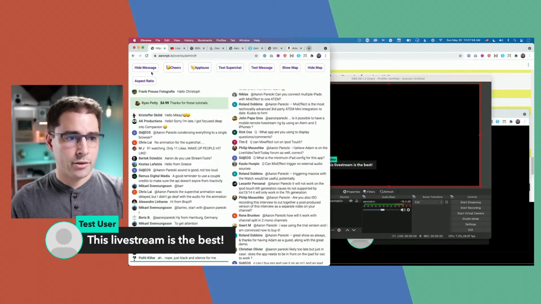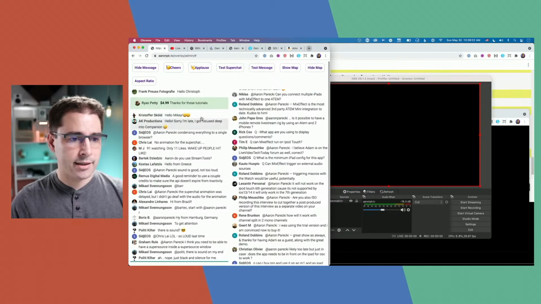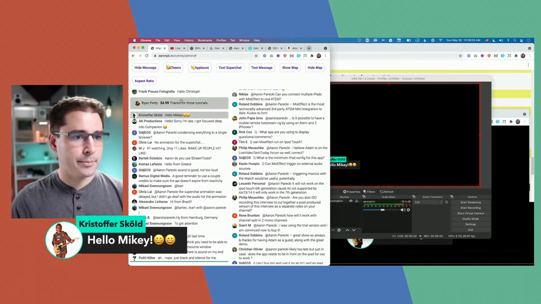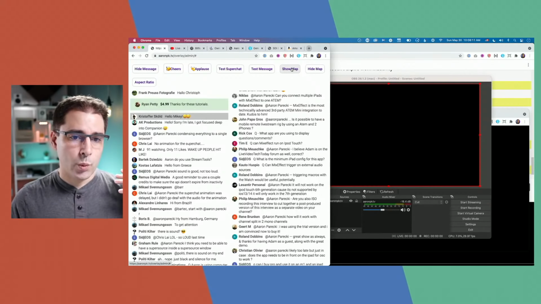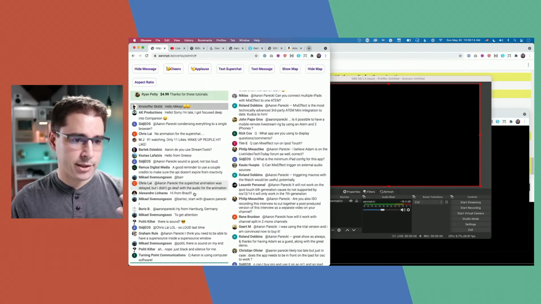And what I can do is I've got these buttons for like hide message. I can click on these still and they will pop up. And then I've got my test messages, show hide map. The chat was originally not being pulled in for some reason. I actually don't know why the chat wasn't being pulled into this at the beginning of the stream, and that's why the map wasn't working. So this relies on the API. My code has to go and actually pull the API to run and grab the chat into the database so that it shows up in this interface.